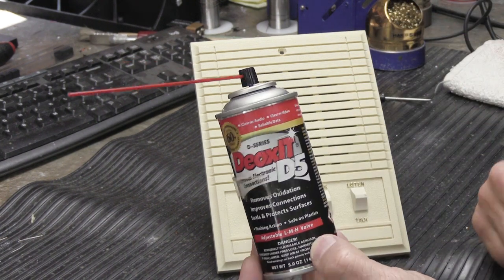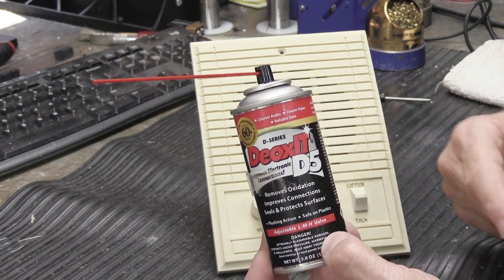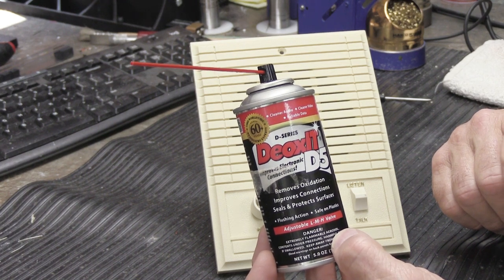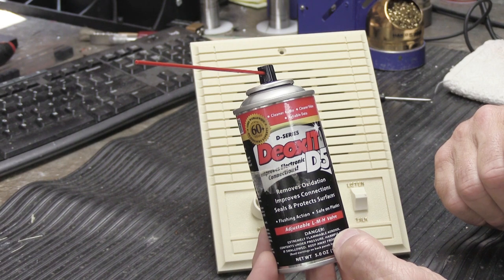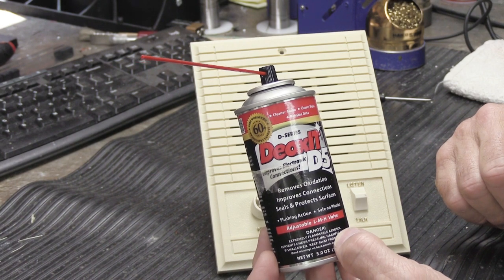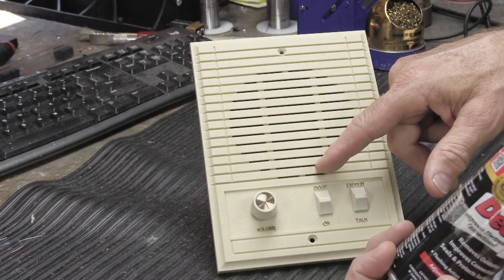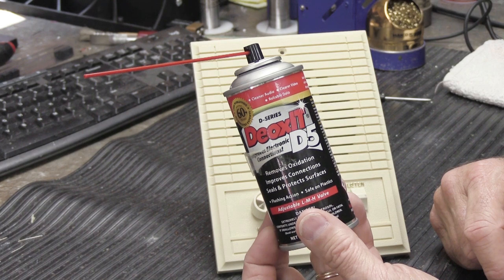So spend the 12 to 14 bucks. You can buy this on Amazon. You get a lot in a can. It'll last you forever. Just get the right stuff and do it the right way. You know, there's an old saying, wire is cheap and labor is expensive. Now you're thinking, what the hell does that mean? Well, what that means is, for the time you're going to spend doing this, are you really going to chintz out on a $12 or $14 can of cleaner? I think not.